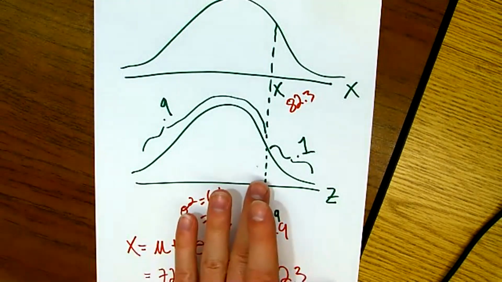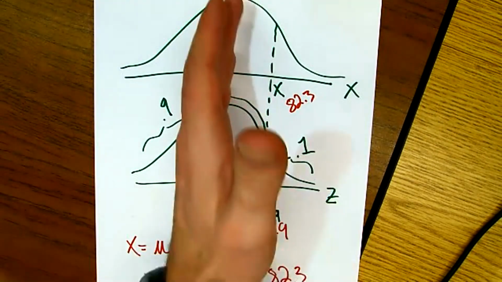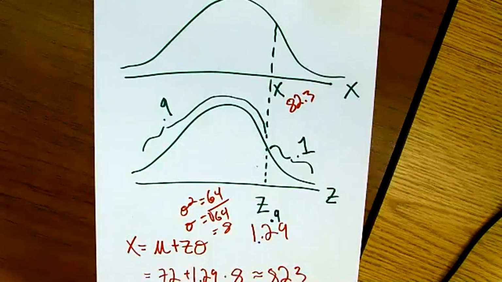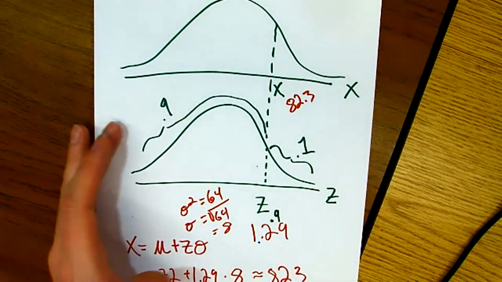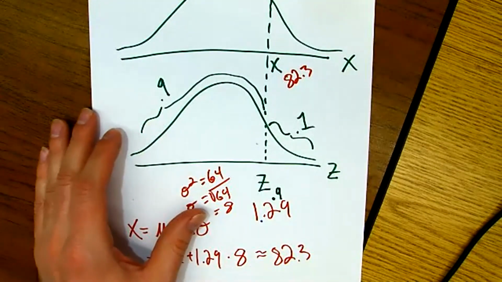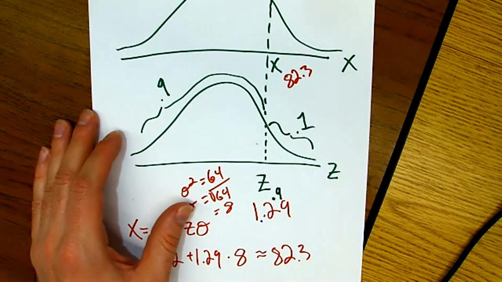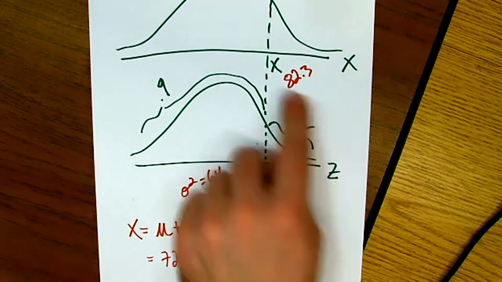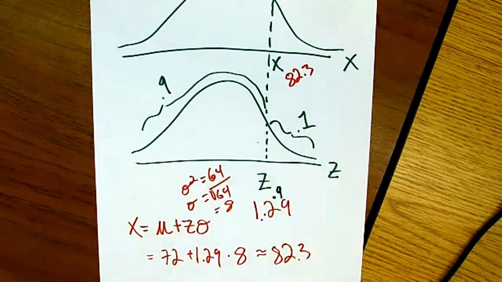One thing is, if we're looking for that top 10%, we automatically knew that it has to be something above the mean, right? Because the mean would be the cutoff for the bottom, or for the top what percent? 50, yeah. So I automatically knew it had to be something to the right of the mean. Sure enough, quite a bit higher than 72.